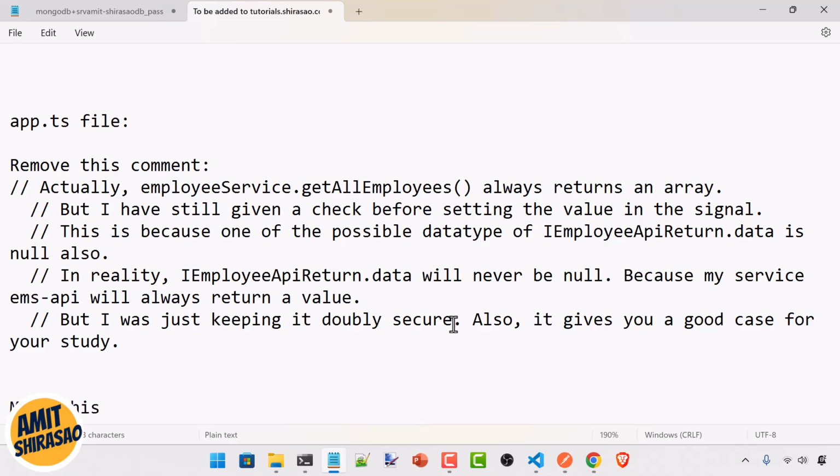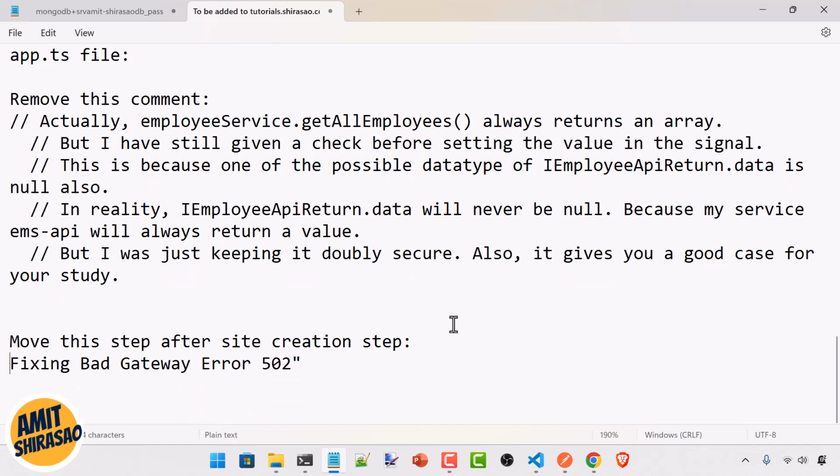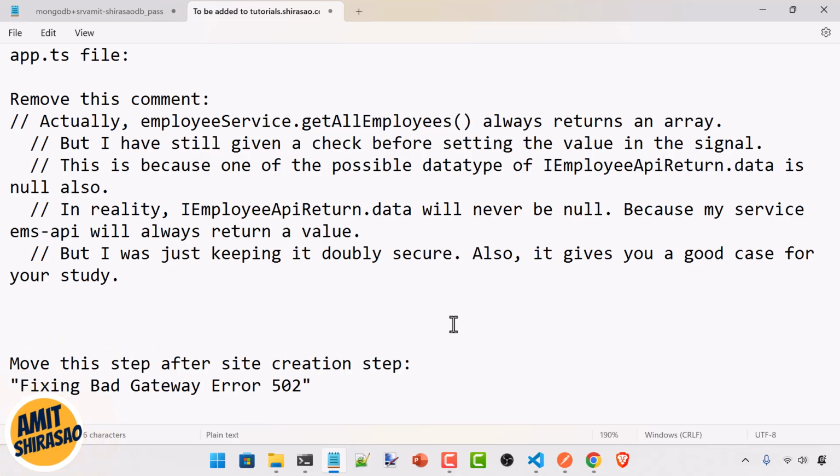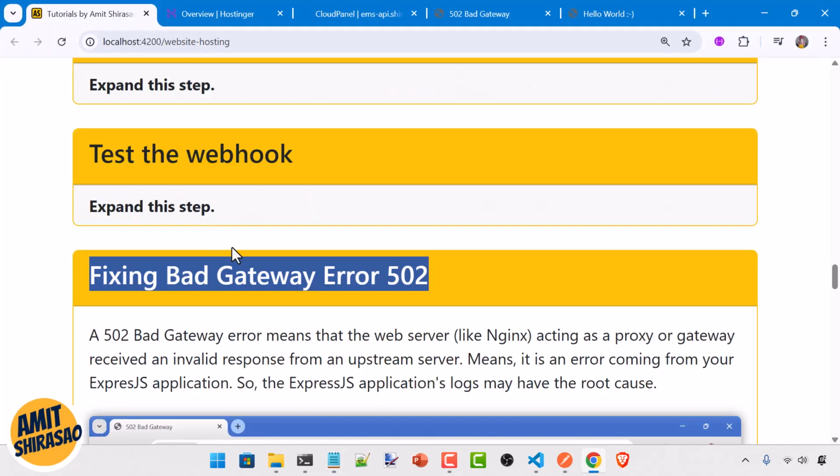Move this step after the site creation step. Okay, I'll do that. By the time you get this tutorial, I'll implement all these changes. Next, let us implement this.